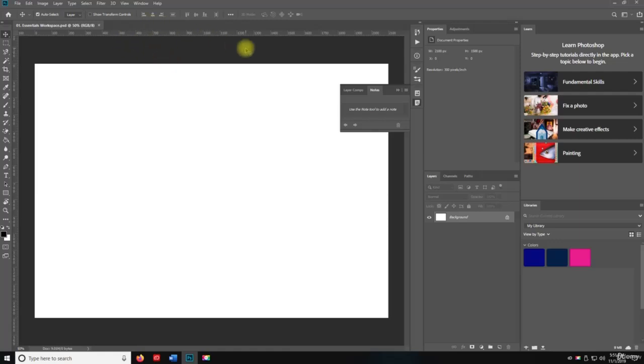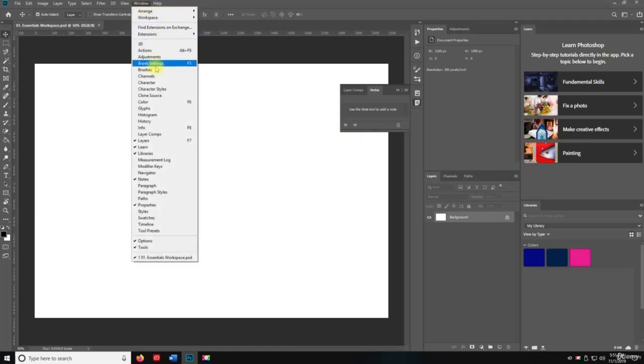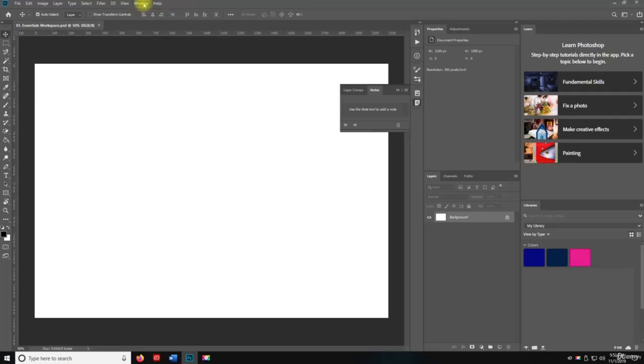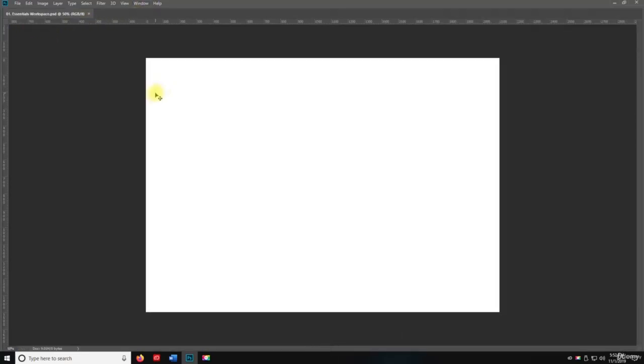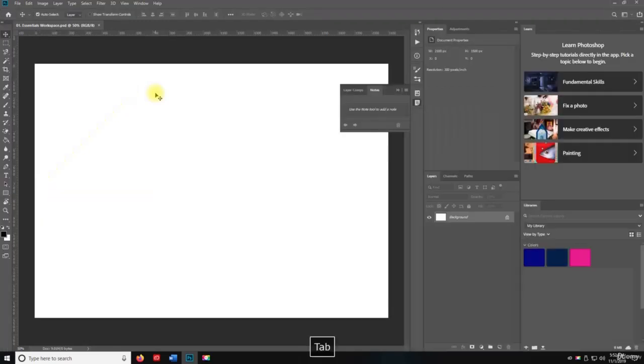Okay, so what I want to show you here is if I just hit Tab for a second. Okay, so what Tab's going to do is hide all your workspace tools, or panels. So all these boxes here are panels. Okay, so they all hold different information. So if I go to Window and you look at all these options here, right? These are all different tools that you can use in Photoshop. So the idea behind showing you the Tab is you can hide everything and you can customize the Essentials workspace to whatever you want.